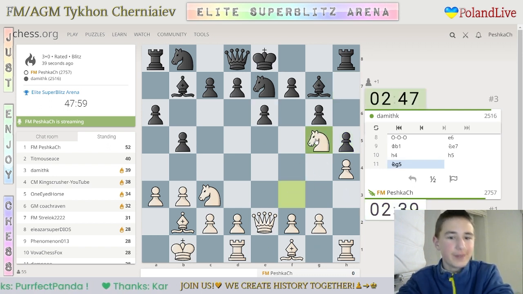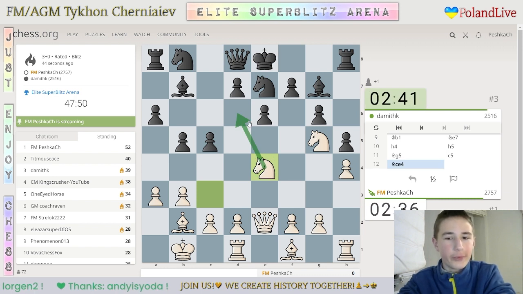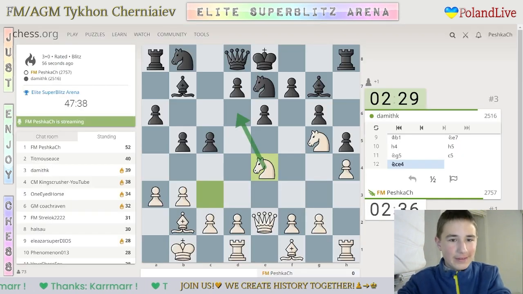Can I g5? Oh! That's brilliant. And then knight d6. Oh, nice. Oh, that's so nice. And then if bishop b2, knight d6, and then I'm winning. Ah, cool. Yeah, you have to be careful, guys.